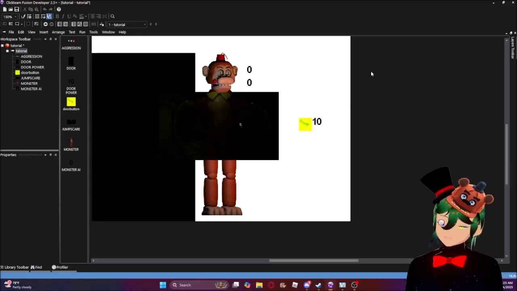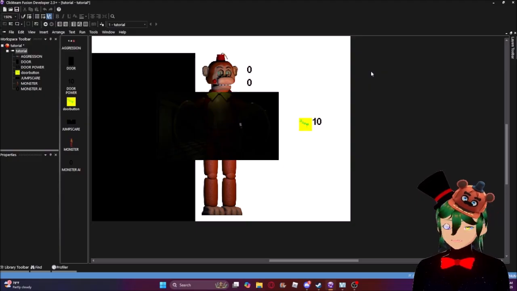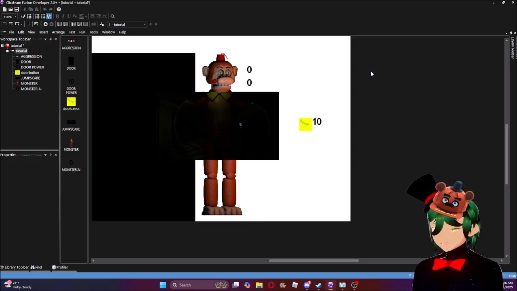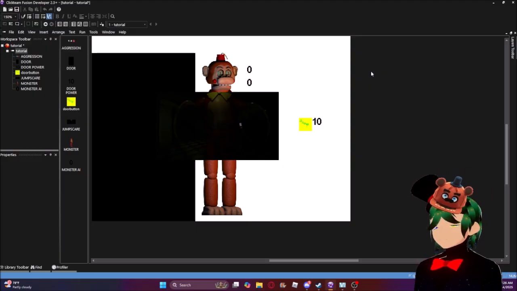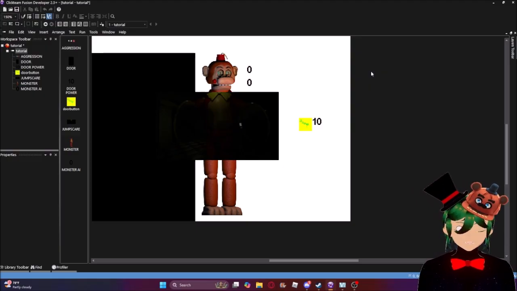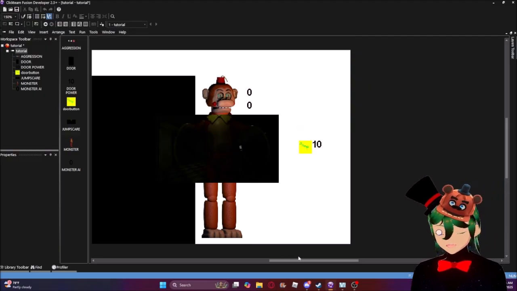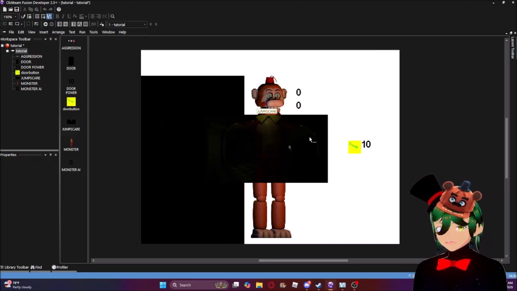Okay, how y'all doing? I've never done a tutorial before, and if I'm being truthfully honest, this tutorial is more for me, because I was having trouble remembering how to create functioning doors in my upcoming fan game Wild Wonders. And I figured, you know what, maybe someone can benefit from this.